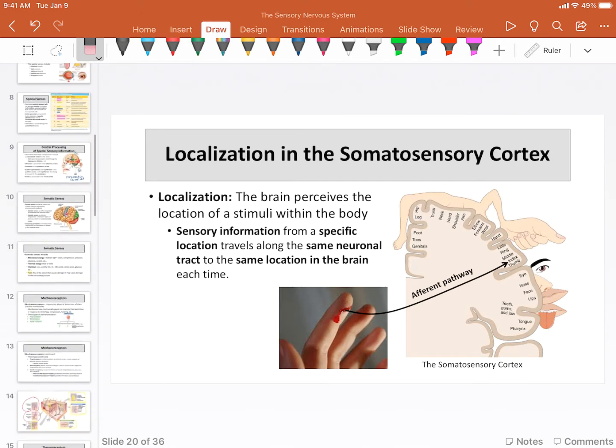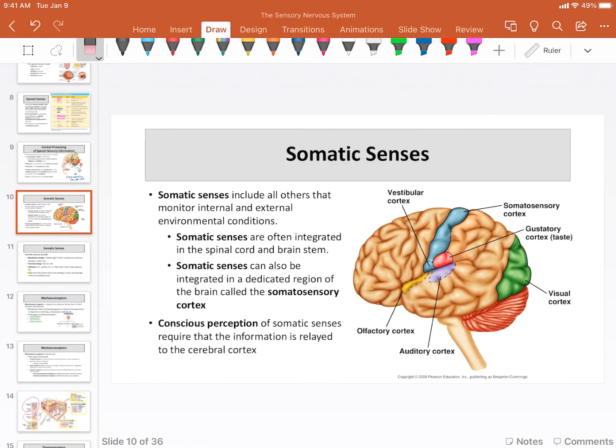In fact, if we pop up here and take a quick look, you can see this area that is in blue. This is my somatosensory cortex right here. Okay, and it's found on both sides. So left and right brain would both have this somatosensory cortex, and they're essentially mirror images of each other. It's here that the sensory information is sent. And so if you were to have a cut on your index finger, for example, that information would be processed and sent through the spinal cord, through the thalamus, and into the somatosensory cortex.